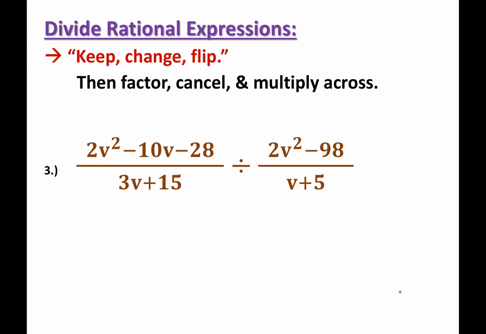So that's the phrase that I've used when teaching about fractions. You keep the first fraction the same, change division to multiplication, and then you flip the second fraction. That means you're going to be multiplying by the reciprocal. Okay. So then after you do that, we're going to factor, cancel, multiply across. So we'll kind of do all of those things, maybe kind of all at the same time.